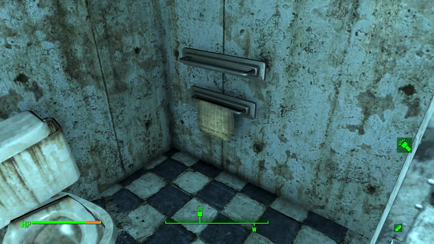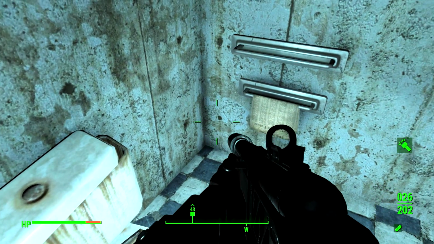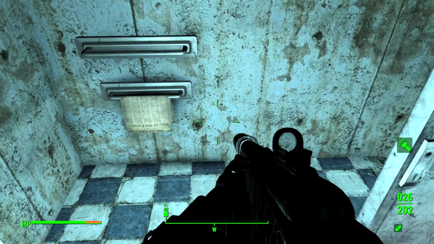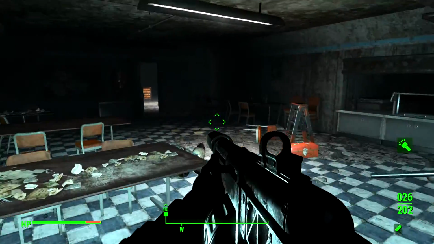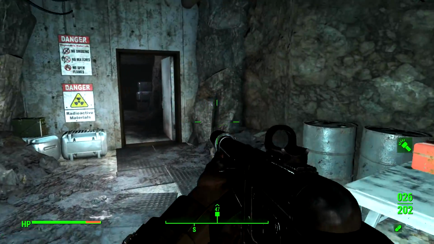Oh, I like that look. Instead of toilet paper, they've got a newspaper. The old post. Way of the future. The way of the future is to wipe your bum with newspaper. Oh, what a future that may be. Right, let's get out of here.